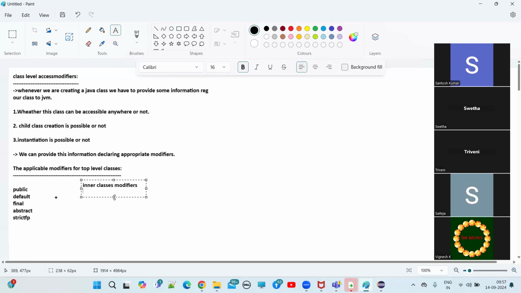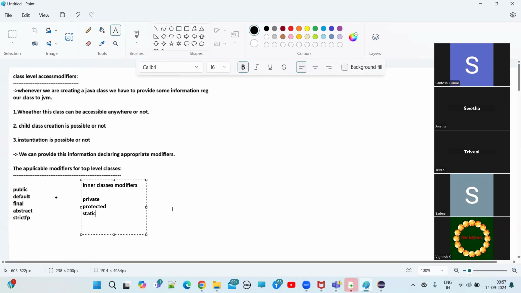The first one is the private access modifier, after that the protected modifier, then the static modifier. These are the inner class modifiers. The left side ones are for top level classes. The remaining ones, private, protected and static, are applicable if you have any inner class.